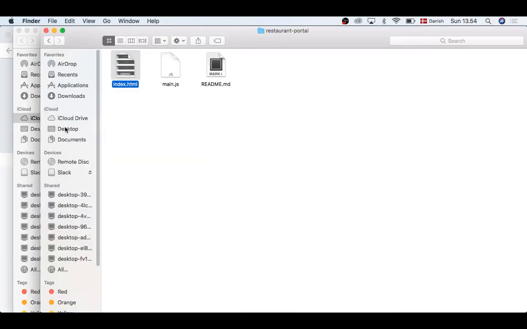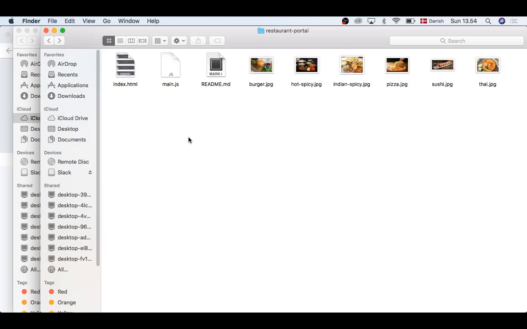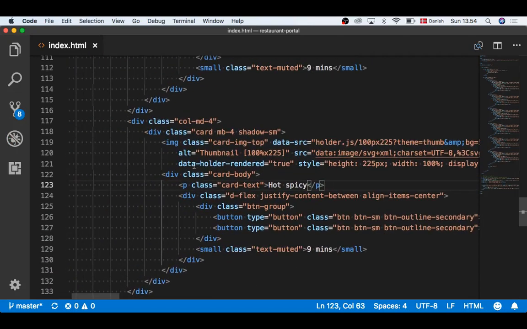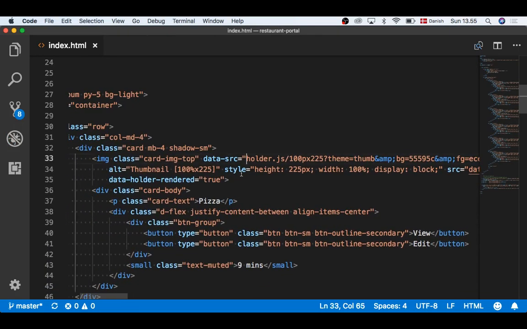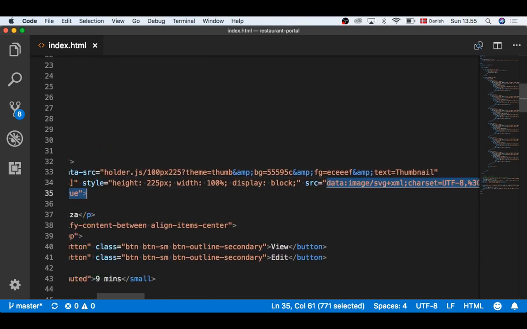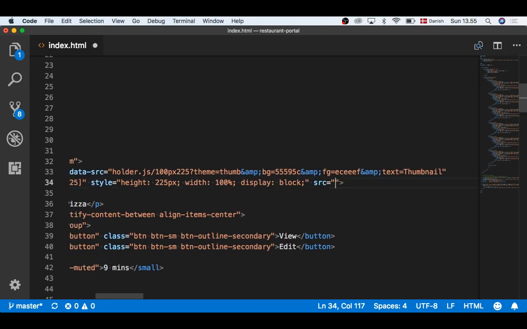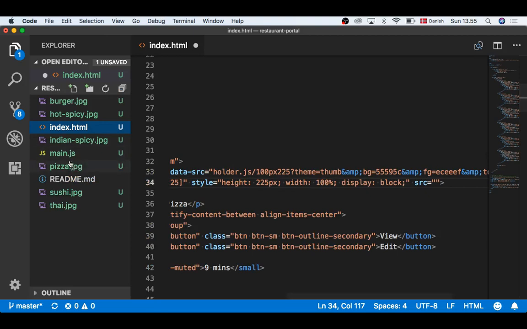So what should I do? Go to my desktop and put the picture here. Start changing the picture. You guys know how to change a picture, right? Guide me. This is the pizza one, and you can see the thumbnail is here. It's the image tag. Quickly, help me. SRC, not search. Source. Image source, yes. So what should my file name be? It's the pizza, right? I already imported the name. JPG, right? Let's see if it's reflecting.